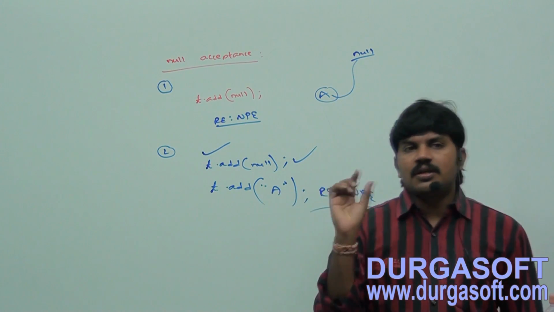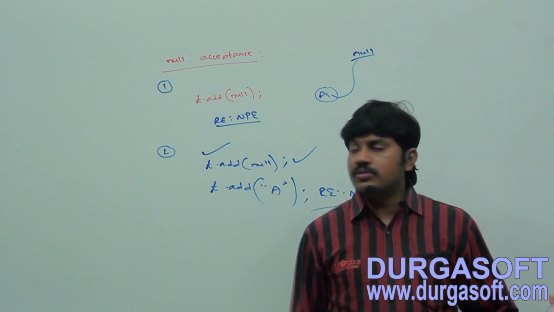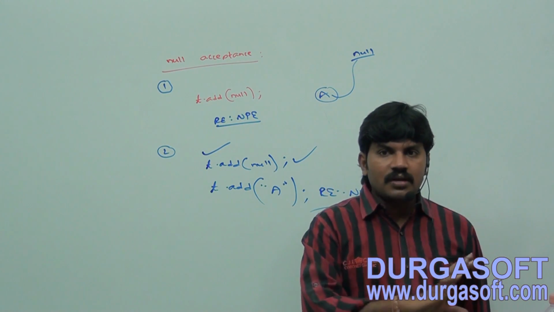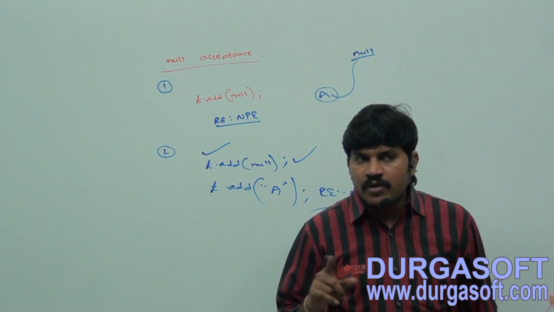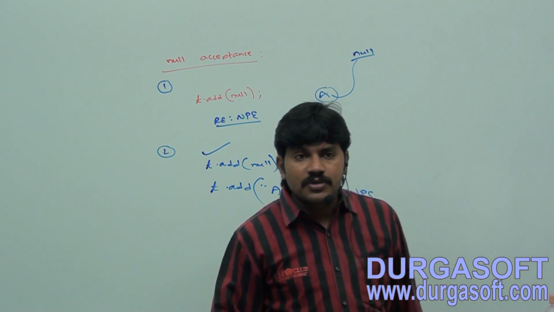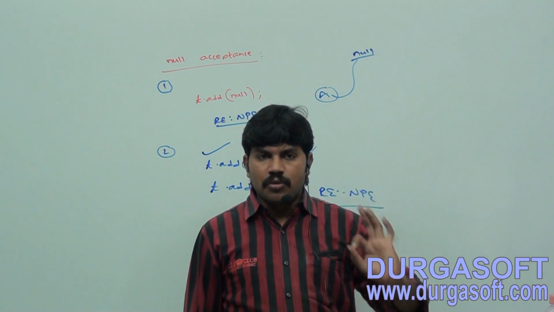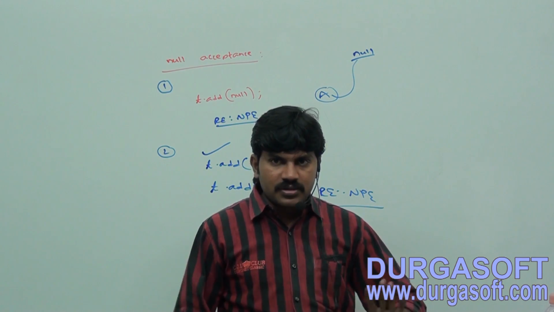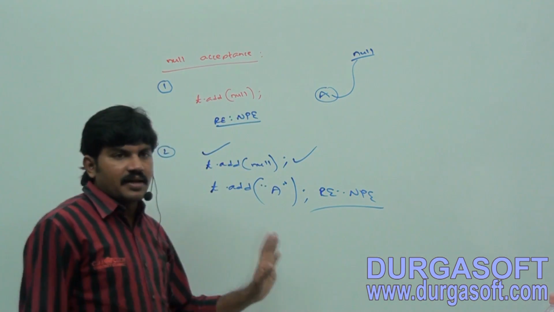So make sure this is about null acceptance, right? Are you able to understand? I hope in this example you saw sorting order. If we are trying to insert heterogeneous objects, what will happen? ClassCastException. Next, what about the null story? There is a big story related to the TreeSet. Okay, that's all. Now we will go for the second example.